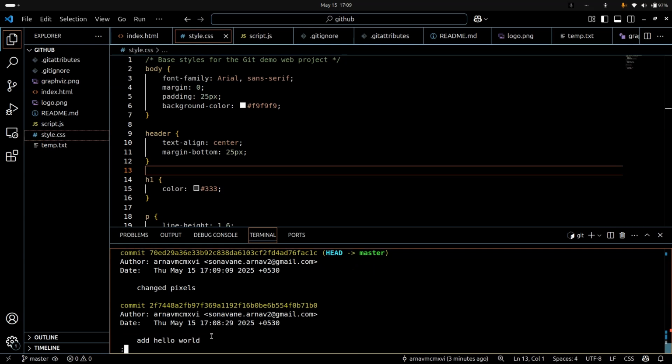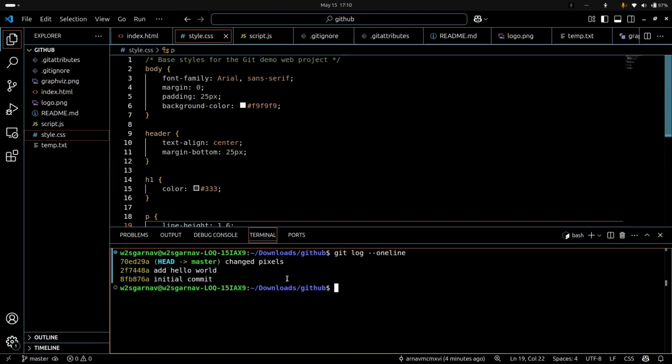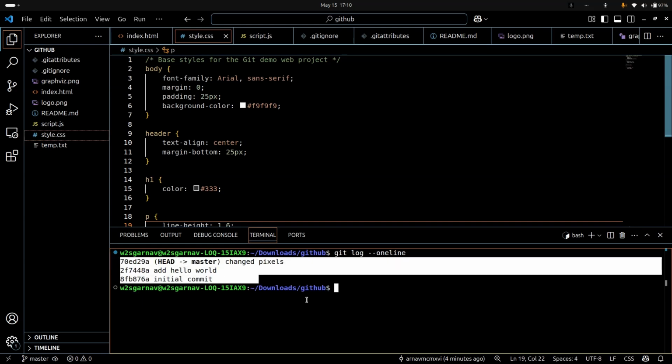All of this we will come back to later, but you can see the basic commit messages that we have run and at what time we have run them, and along with that, what this is. So we'll come back to this also later. I'll just exit this for now. And here what we'll do is write git log --oneline. So here we can see the initial commits and whatever we have done over here.